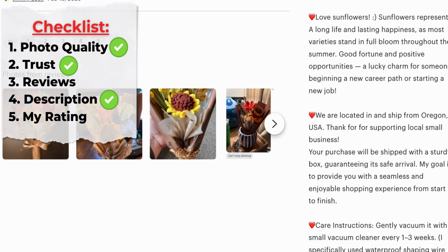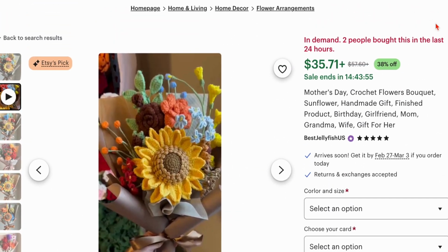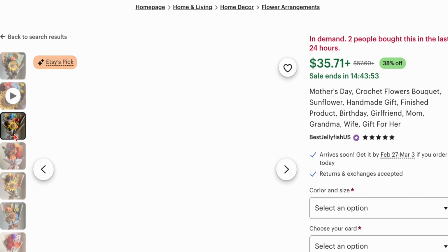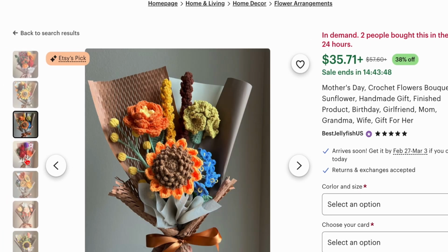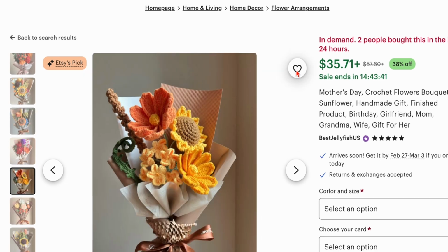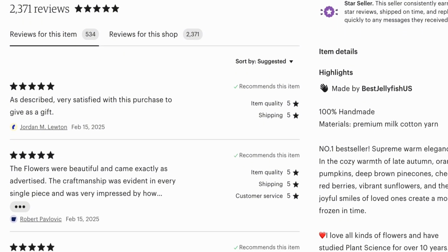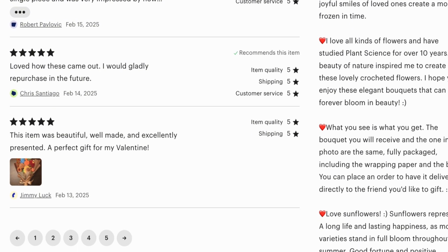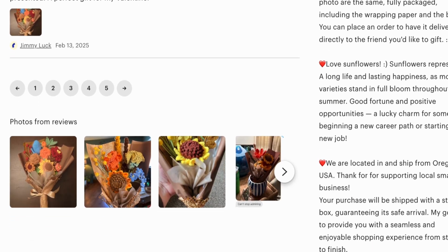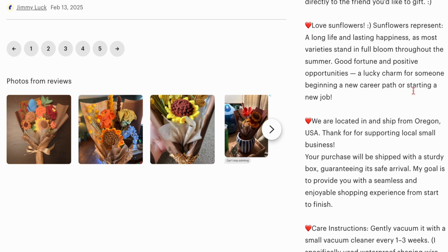And you know what? I'm going to give you a buy. I am definitely going to add this to the cart and send these to my mother-in-law for Mother's Day. I love this. When we are done with this review, I am definitely going to heart your shop. I'm going to come back and I'm going to purchase this bouquet and have it sent because this has won me over. This is a definite buy for me. This shop for me, a 1 out of 5? It gets a 5. It's visually beautiful.